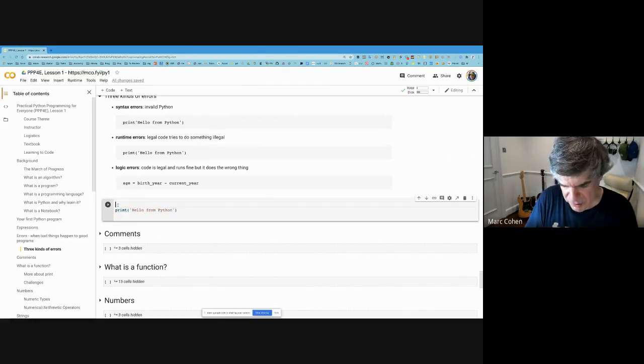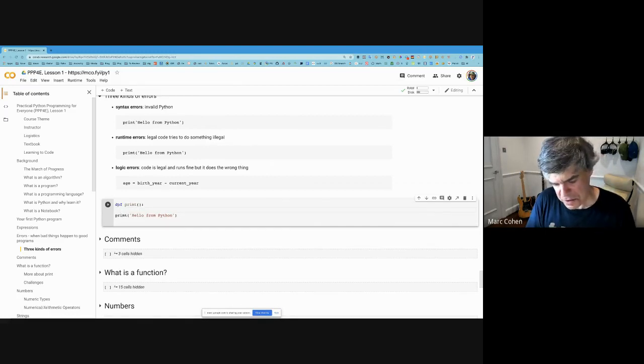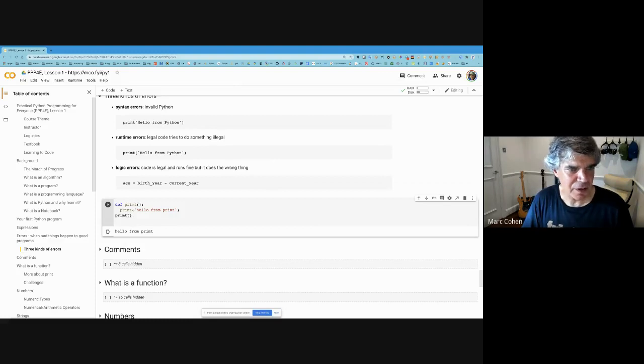for example, I showed you that this misspelled print works if I actually define a function named primpt. Now, setting primpt to print was a little bit silly, but I could define a function. We haven't talked about how you define functions yet. We'll get to that eventually, but I could define a primpt function, and I could say it just does a print of hello from primpt. And then I can run it, I don't actually have to pass it anything, and everything's fine. So primpt is legal Python. However, if I take off that parenthesis, it's now illegal Python.